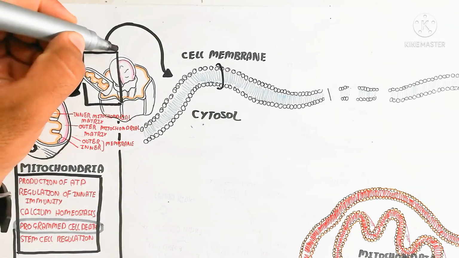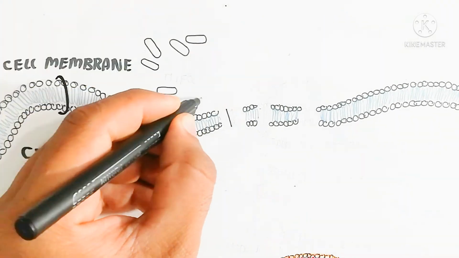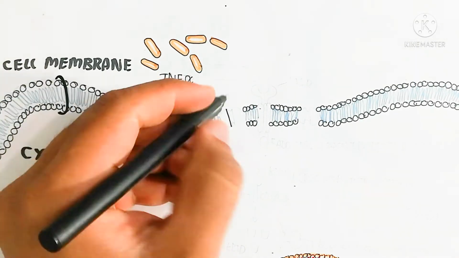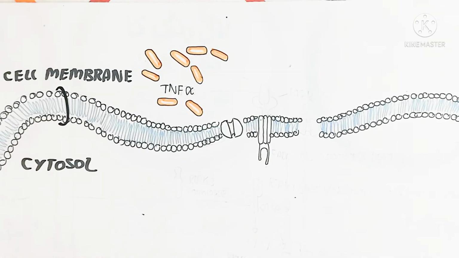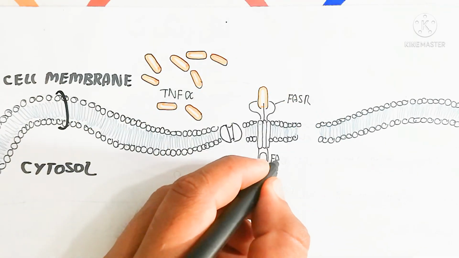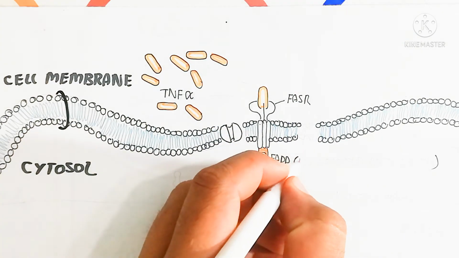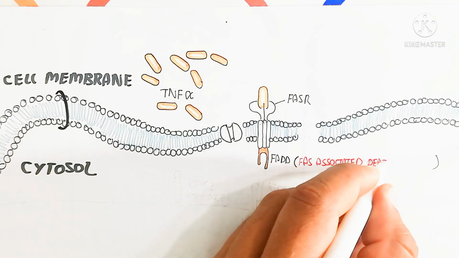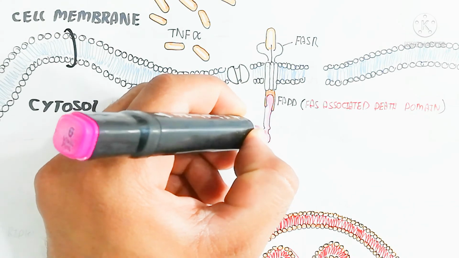On the other hand, in this bigger picture you can see a receptor. The receptor is the Fas receptor. This is the family of death receptors, and this is basically tumor necrosis factor alpha, which is used for the death of the cell due to an extrinsic factor. This extrinsic factor is produced by, for example, immune cells. So this is basically the regulation of innate immunity through apoptosis of damaged, infected cells. Here the Fas receptor binds with tumor necrosis factor alpha.